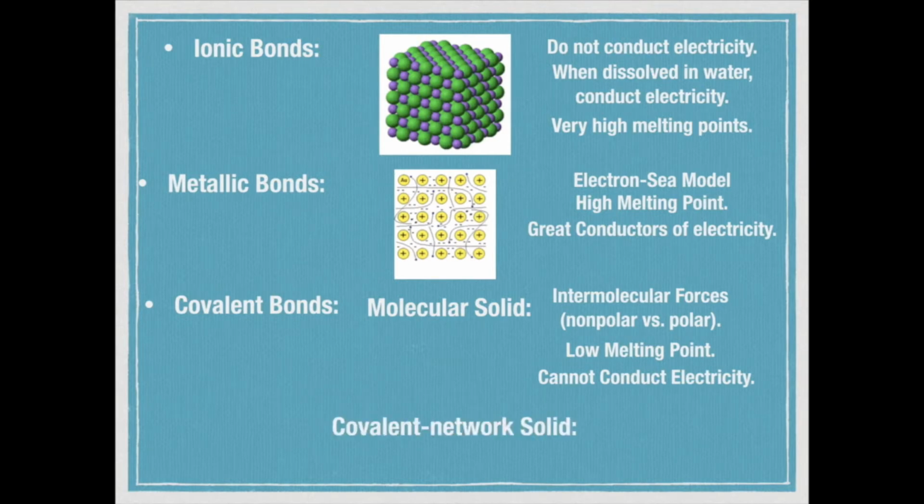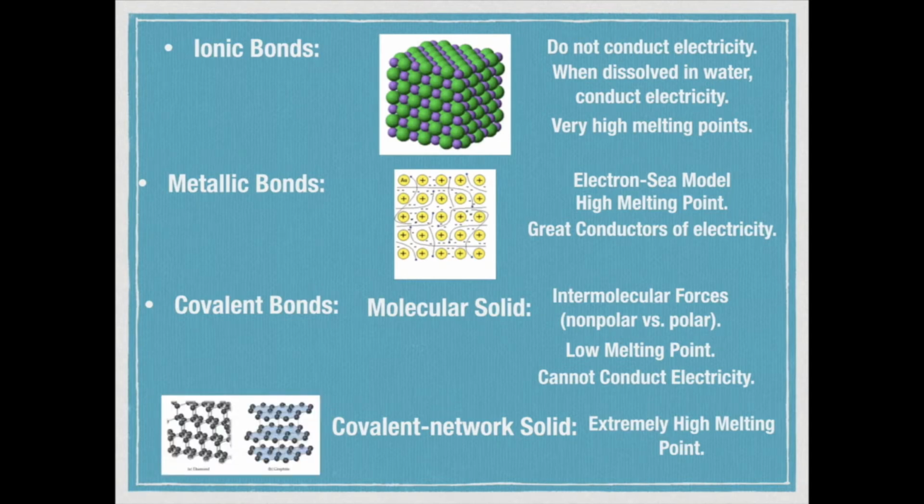The other type of covalent bond, the other form it can take, is in the form of covalent network solids. Now, covalent network solids might sound new and unusual, but you've actually had a lot of experience with them. They have an extremely high melting point because, as you can see, for example, for diamond, a covalent network solid consists of atoms that are all tied together by covalent bonds. It's not a molecular solid in which there are covalent bonds, but then they rely on intermolecular forces. All of the attractions in a covalent network solid are the intramolecular force of covalent bonding. And so as a result, they have a very, very, very high melting point.